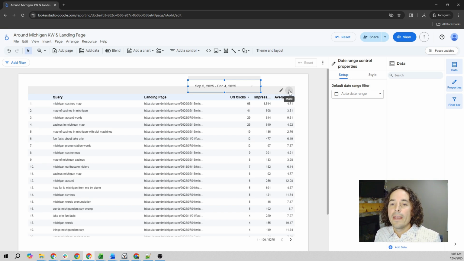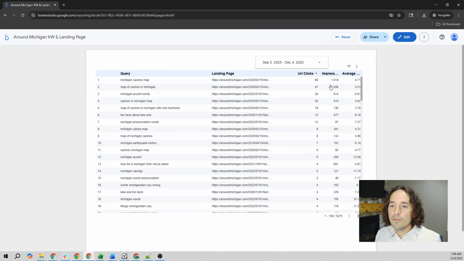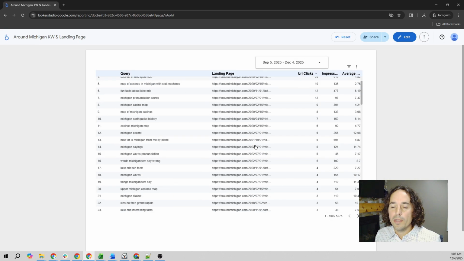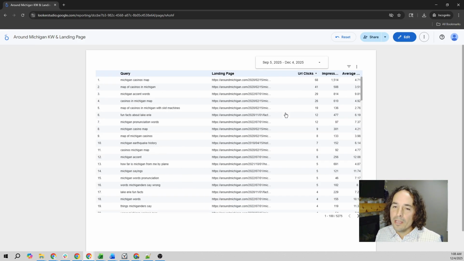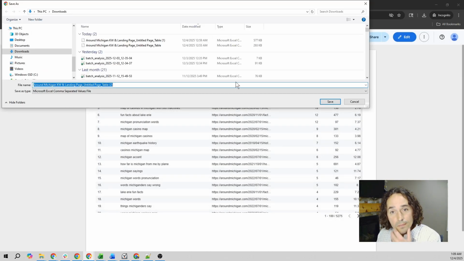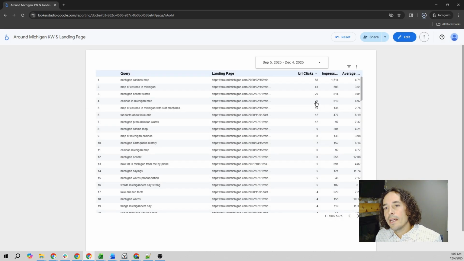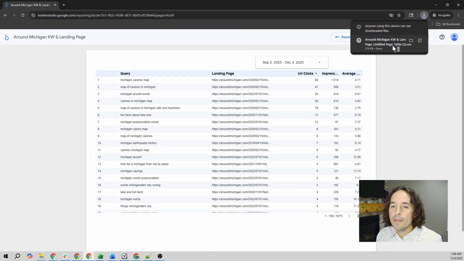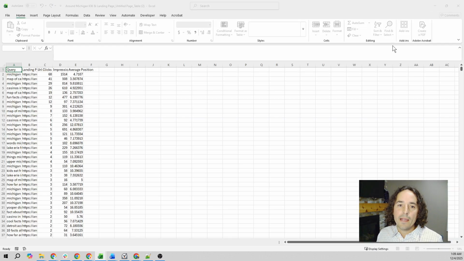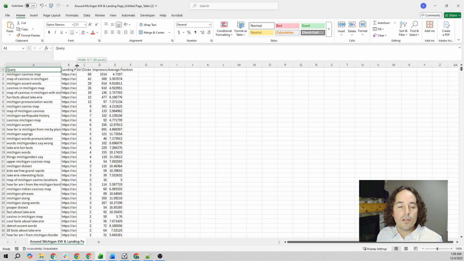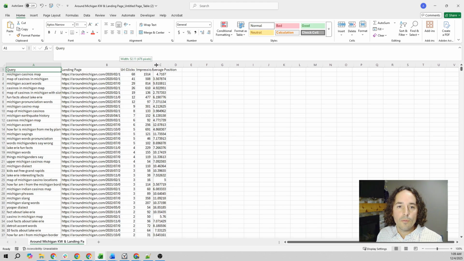That's great. Now what you want to do is put this into the view mode, which gives you a little more ability to play with this. And again, you can look at things in here and try to make some assumptions and kind of review the report in here, but I just as soon get this in Excel, so you can go to export data. I'm going to put this into a CSV file and save this. And in a moment here, I'll be able to crack this open and get it in a format that I think a lot of people are going to be more comfortable with. A lot of us spend a lot of time in Excel, so I like to work in here when I'm working with bigger data sets like this.